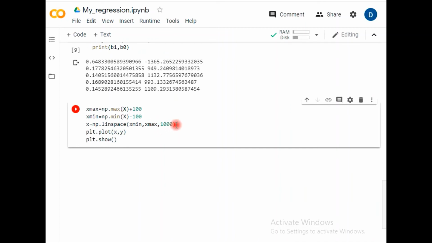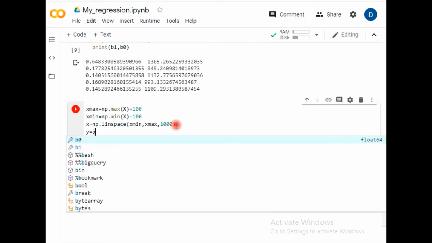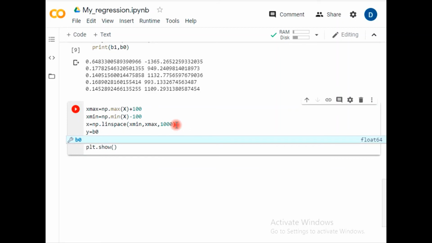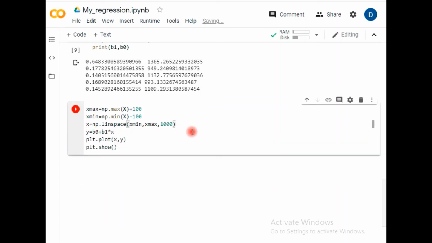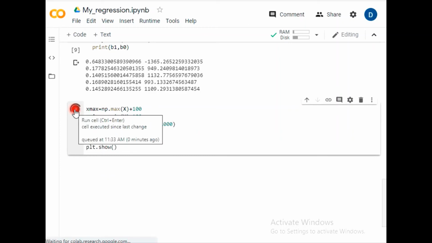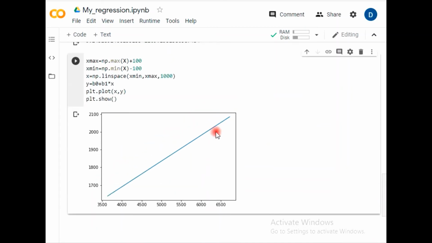Before going to work on this one, I'm sorry, I just have to create this y also. So this y is to be taken in terms of the formula, this is all related with your mathematical analysis. I can show you if you require how these formulas are coming up. Those working in this area must know how they work. So there's an x. That has been created. Now let's check how it comes out. That's so wonderful. So this is the linear relationship between these two. So here we have a regression analysis showing this one.